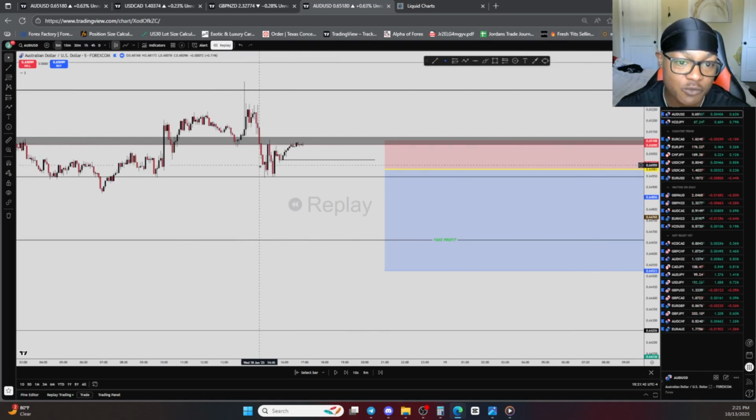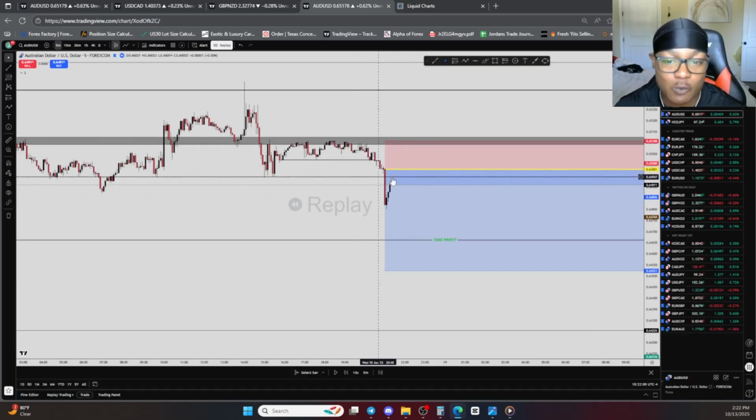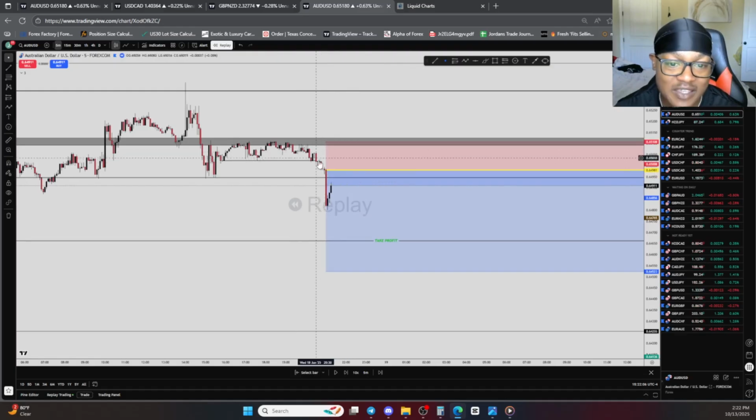You can see how price goes from bearish to now back bullish due to the breakout of these lower highs. If we continue to press play, you can see how we were patient and we allowed price to perform the break of structure to get back underneath this zone. This was more of an aggressive entry because we were above, but I wasn't too worried because the break of structure happened at this area of interest. So once price gave me this break of structure, I found my entry.